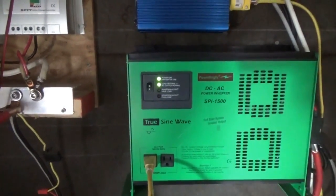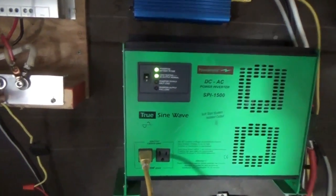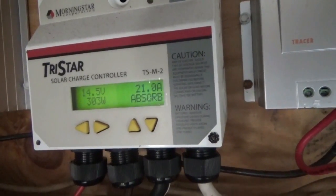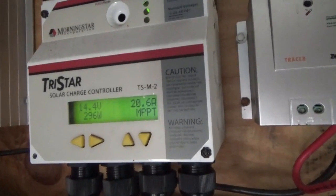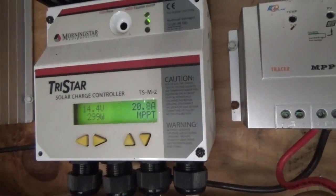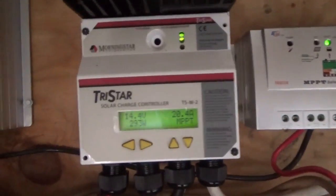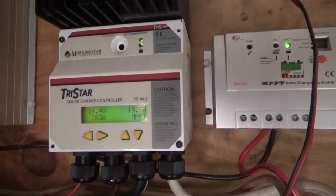Plug it in and see what happens. It's on — I can hear it! We're pulling 300 watts, we're in MPPT mode, voltage is still holding above 14 volts and rising. We are powering the freezer — I can hear it running — pulling 20 amps off the solar panels with 1200 watts of capability. It's not even blinking at that, fans aren't on or anything — it is running. The scary part is going to be at night when there's no sun.